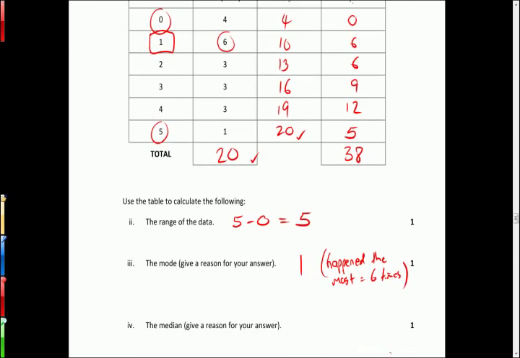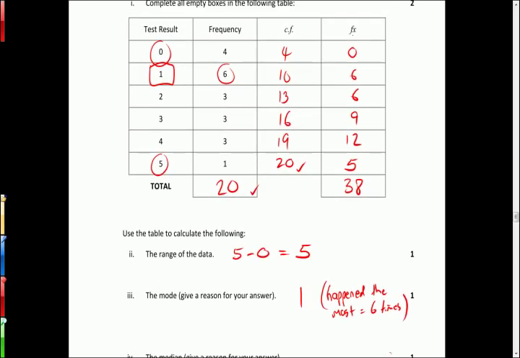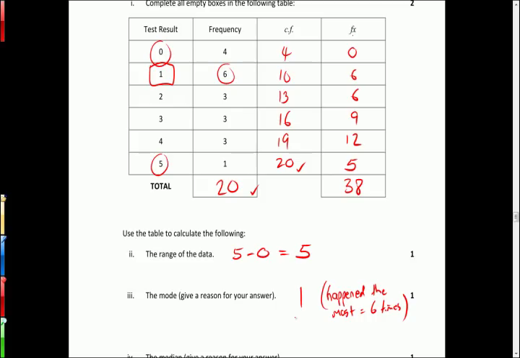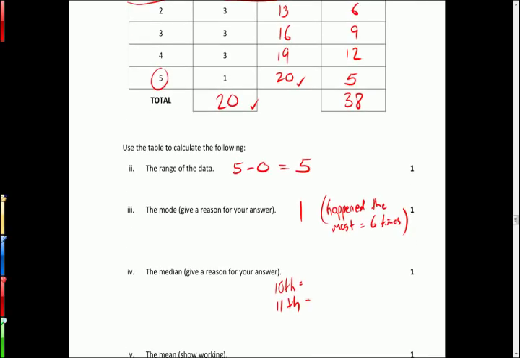The median? Well, the median's a middle score. If I've got an even number of scores, I know there's 2 scores in the middle, and the middle of the 20 scores is the 10th and the 11th. So let's look at our CF column. What's the 10th and 11th scores? CF of 10. So the 10 in the CF column says the 10th score was a 1, the 11th, 12th, and 13th must have all been 2s. So the 10th was a 1, the 11th is a 2, hence the median is 1.5.